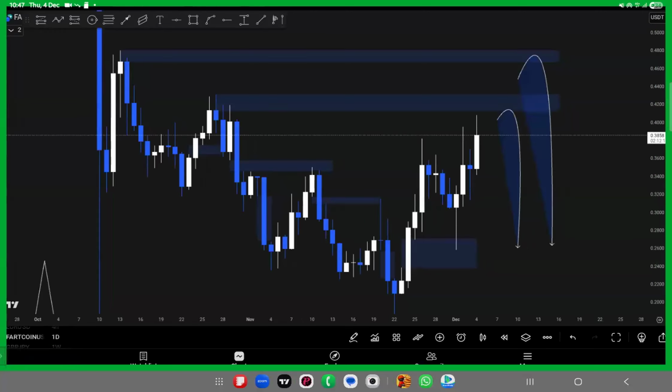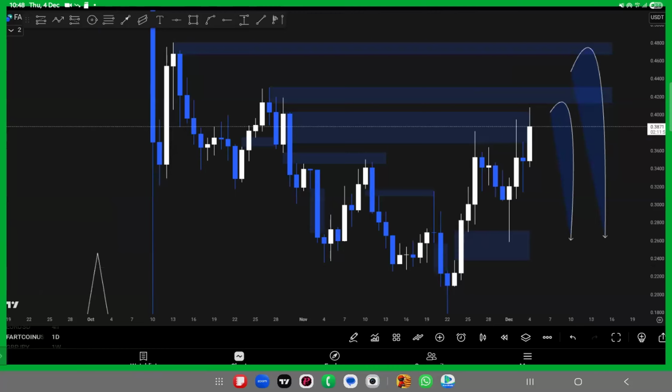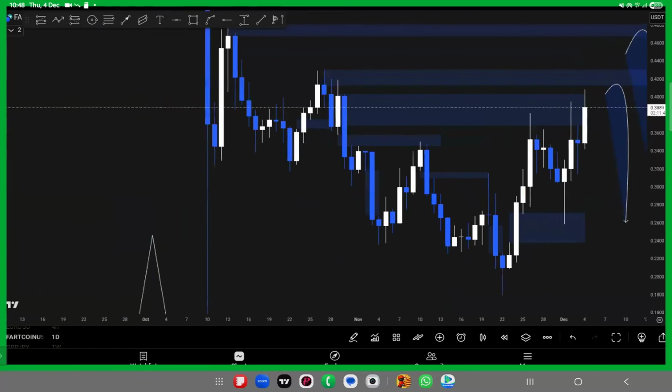So this is the two scenario I'm actually expecting for this coin. Now let's go back to identifying our listing of it. Over here, you can see the supply zone. The reason why I'm only identifying supply zone is because this particular market is in a downtrend. Since it's a downtrend, the supply zone is what you should expect to push the market downward.